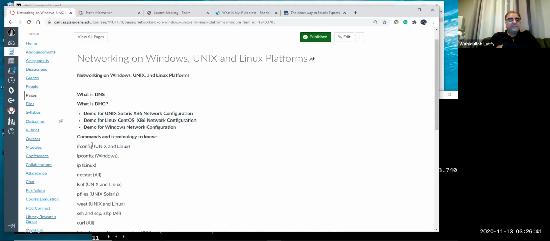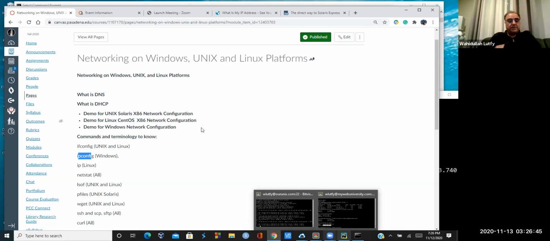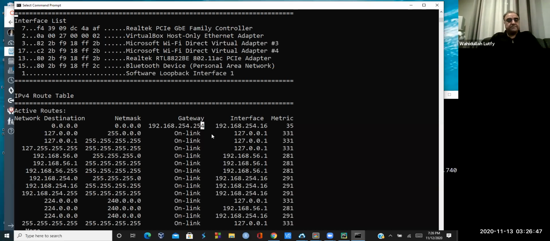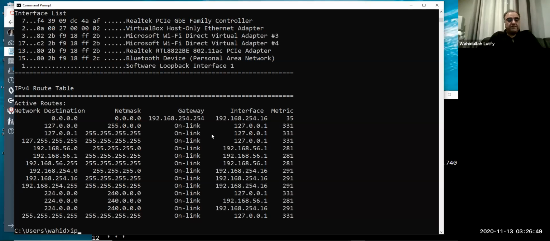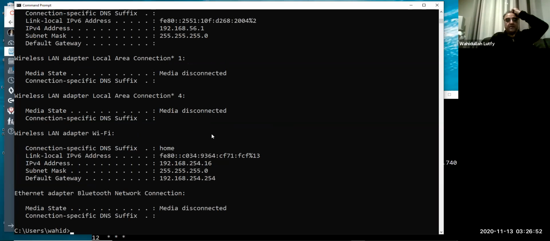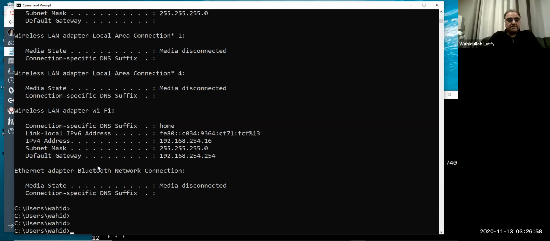And then the ifconfig, I already showed you. ipconfig, I already showed you on Windows, you run ipconfig to get that information. And if you're looking for IP version 4, you could just clear the screen here.